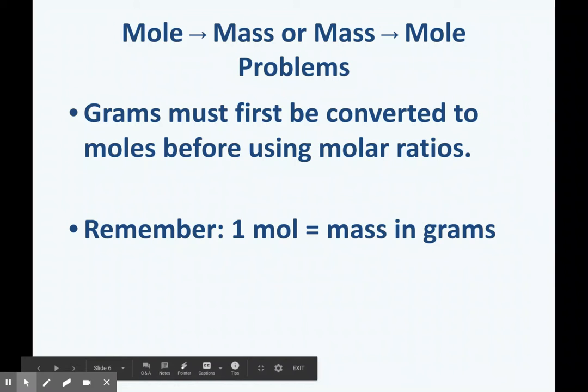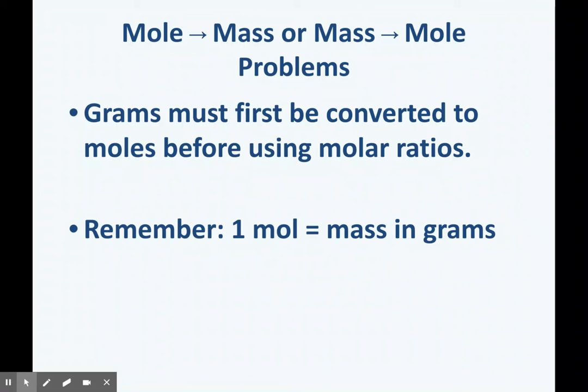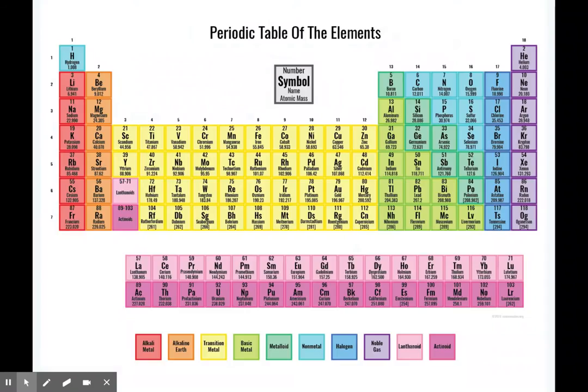The next step, we're going to look at comparing moles of one substance to grams of the other, or maybe we'll start with grams of one and we'll go to moles of that second. Now, when we did mole and gram conversions before, remember 1 mole is equal to the mass in grams of a substance. So we're going to have to look up some masses on the periodic table. And remember, we're using these bottom numbers here when we are calculating whatever the masses are for different substances.